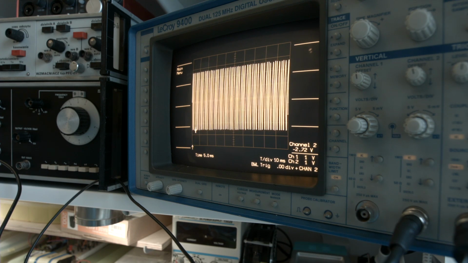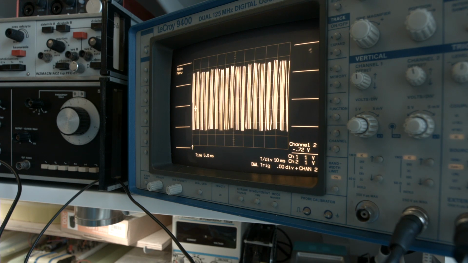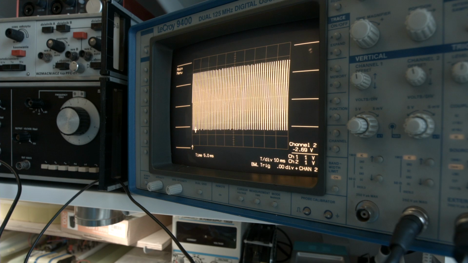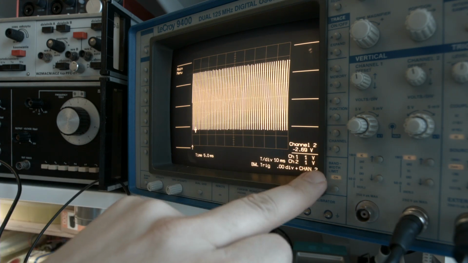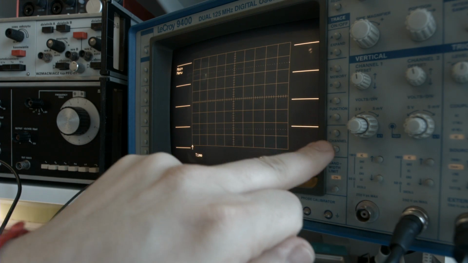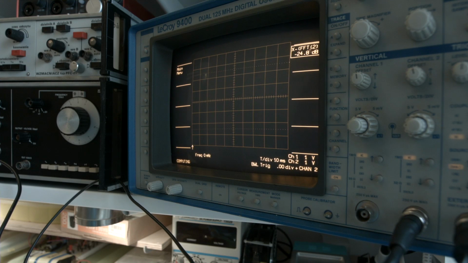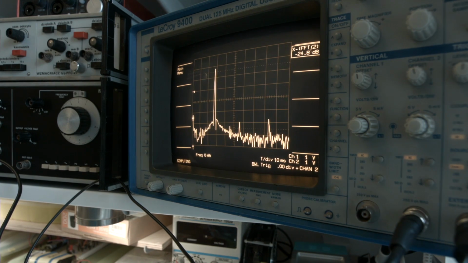Not much to see on the oscilloscope. Let's have a look at it in the FFT window. Okay, measure it.